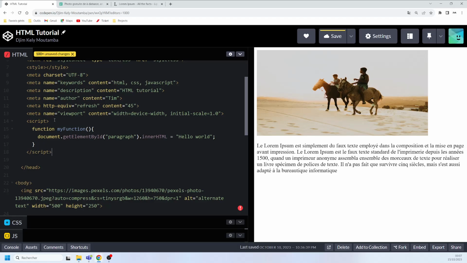So in the script here, you can have an external JavaScript link that you can add to your HTML document.